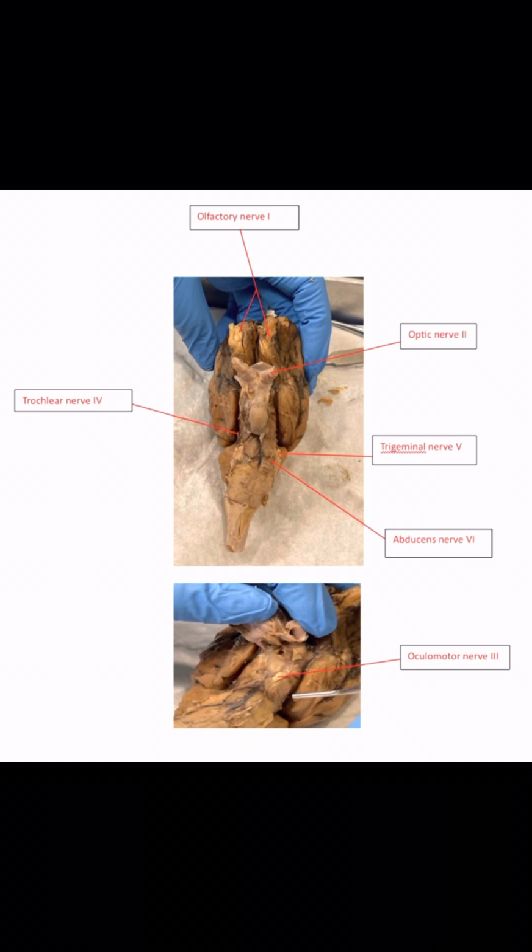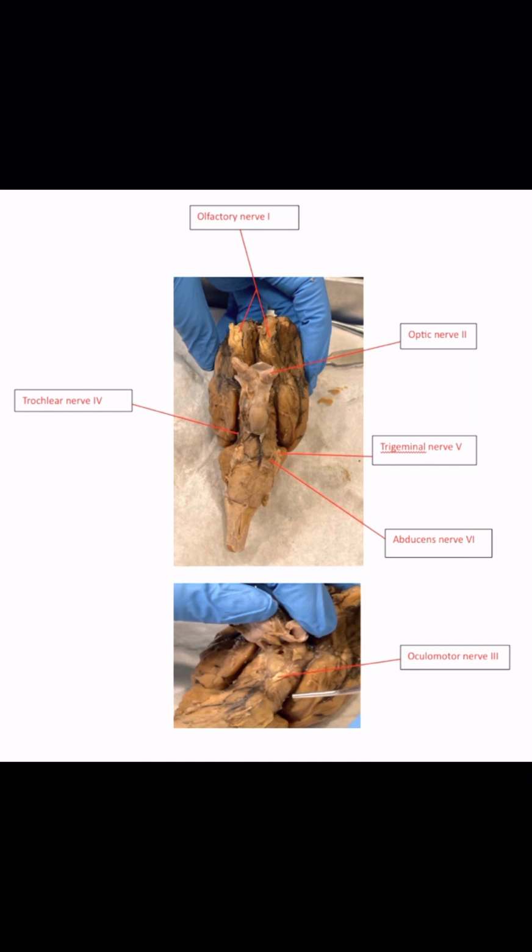The fifth nerve is the trigeminal nerve, sometimes called the great sensory nerve of the face. It is the largest of the cranial nerves. It has 3 branches: the ophthalmic, the maxillary, and the mandibular. From these, it receives sensation of a conscious nature, such as touch, temperature, and pain, and controls the muscles for chewing.